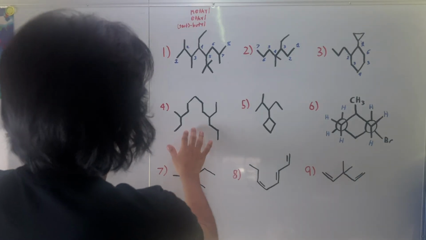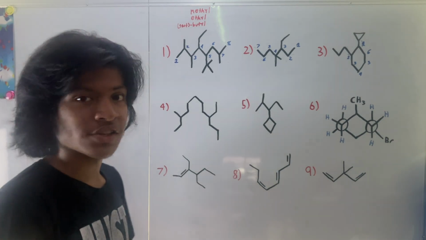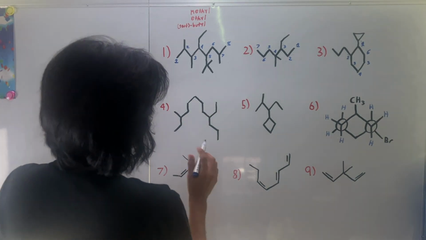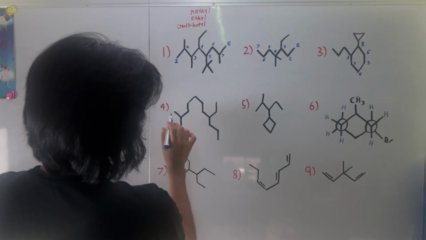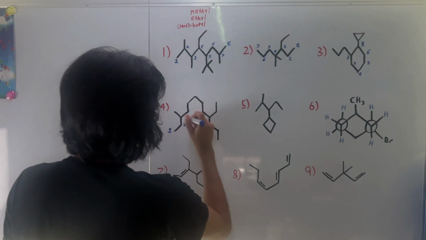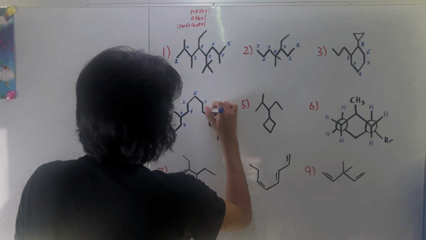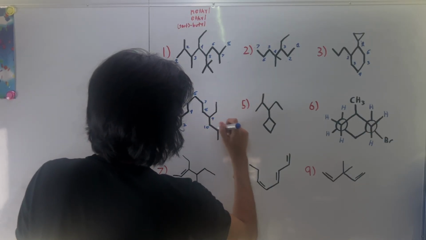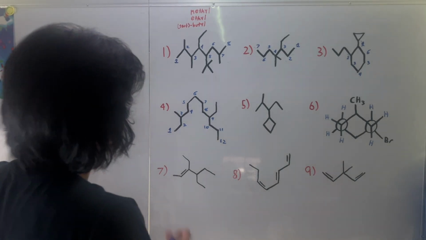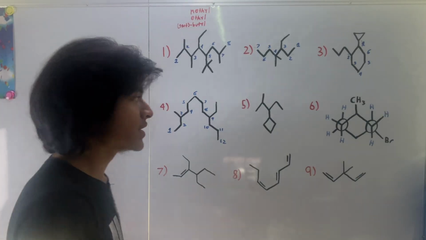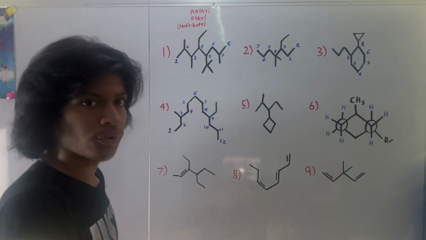We then move on to compound number 4. And this one, it's kind of even more obvious what our longest carbon chain is going to be. But we first want to make sure we start at the right side. So it looks like if we were to start from the left side, we get the lowest number. 3, 4, 5, 6, 7, 8, 9, 10, 11, and 12. Okay, so now we identify our different substituents. This one is kind of simple. We have 1 ethyl group here and 1 methyl group.